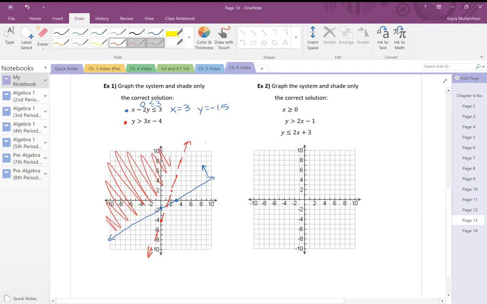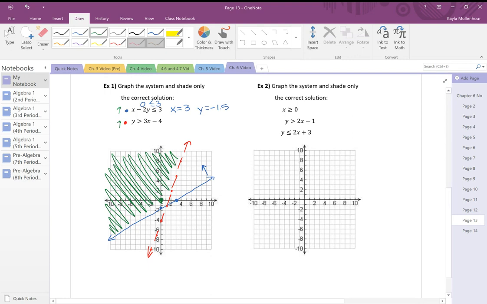We wouldn't have wanted to shade here because that area is below the red line. We had to be both above the red and above the blue. So this area, I'll make it green, is the overlap of both the red and the blue shaded areas. So that would be our solution area. If you need to, draw those little arrows to help you. You can also draw them over here so we're above the blue line, above the red line, in order to find our solution set. Again, you could also just plug in a point.